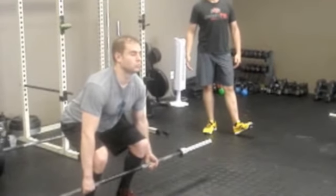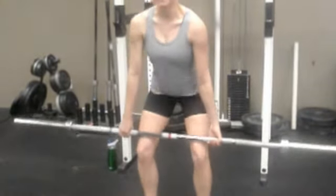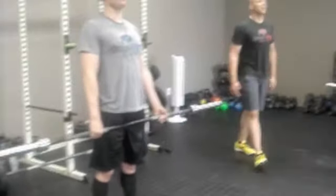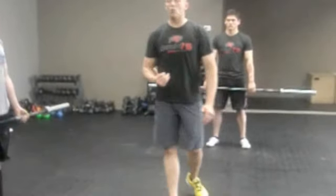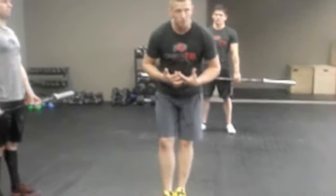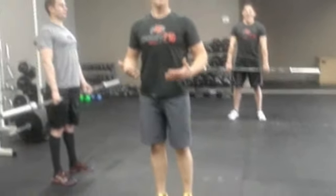Lower. Right there. Abs tight, chest tall. Stand it up. Bar close to your body. Beautiful. Keep your eyes up. You are looking at something at least 8 to 12 feet in front of you. You bring your eyes down, and you're going to want to roll your shoulders. Don't roll your shoulders. Chest up, abs tight. Again. Down.